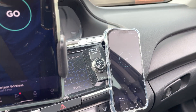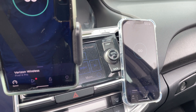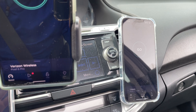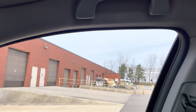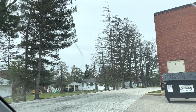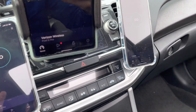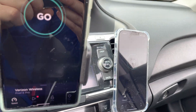All right guys and gals, we got a good test for you today. I found a spot, a location in Middleburg Heights, Ohio, and it's like smack dab between two sites. There's a T-Mobile site back over there, maybe a half a mile. There's a Verizon site back over there, half a mile. So I figured why don't we test the frequencies — they're mid-band dedicated 5G channels.